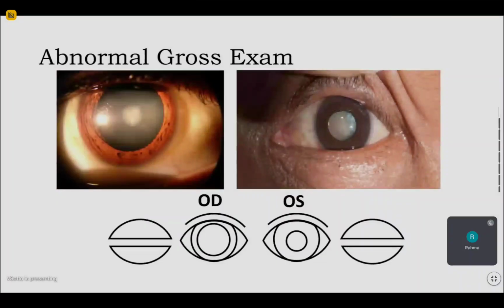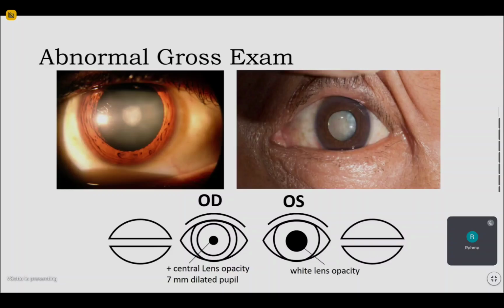So when you draw a patient's pupil, you also have to approximate the size of the pupil. For this patient, the right eye is seen as a pharmacologically dilated eye, so you just have to draw a dilated eye and label it. Then note any presence of opacities. In this picture, it's labeled as central lens opacity, and we just mimic or draw what we see.